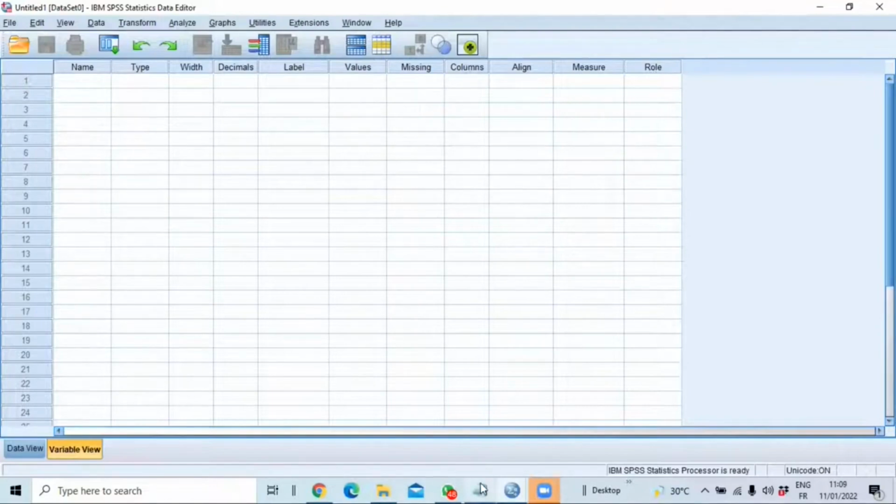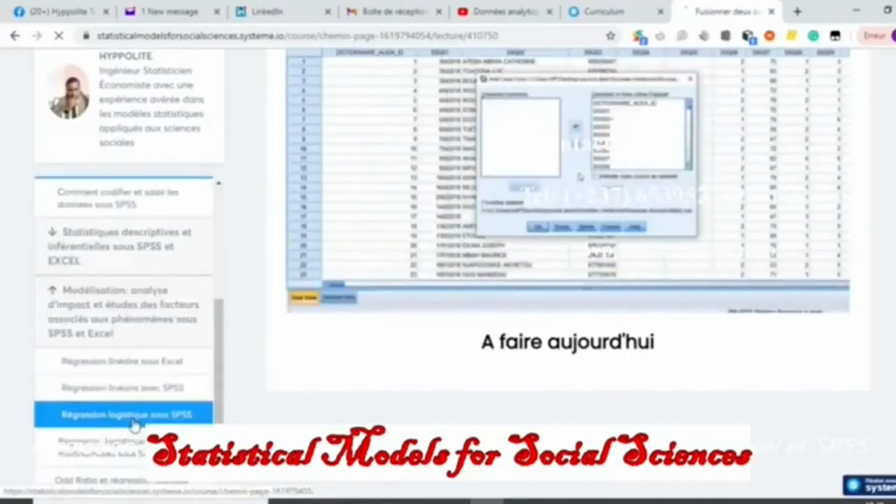In this tutorial, we'll show you first of all how to create a new variable and type data into SPSS, and after that we will show the interface of SPSS and show you how to use it in simple data analysis like descriptive statistics and some other analyses that SPSS can offer.